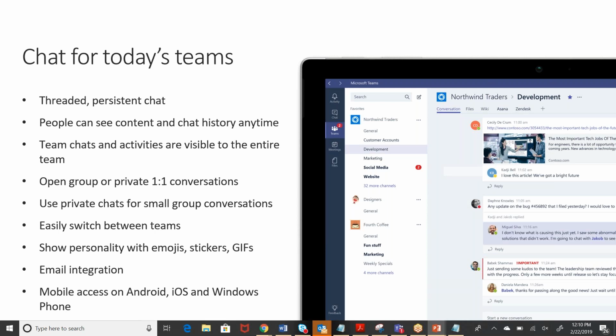Email integration is a big factor with Microsoft Teams. Because Microsoft Teams is part of the Office 365 platform, email, your Outlook per se, is tied to the 365 platform. So all your features within Outlook are tied to Microsoft Teams. If you create a meeting invite within Microsoft Teams, it'll be recorded and documented on your calendar in Outlook.